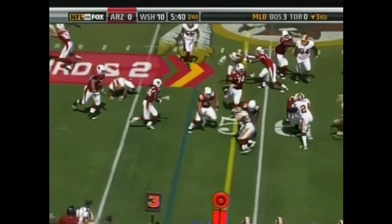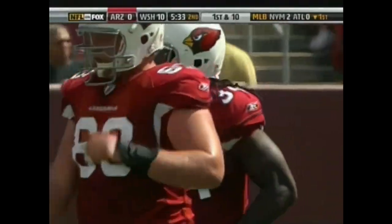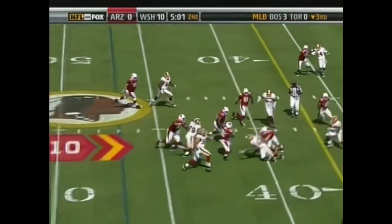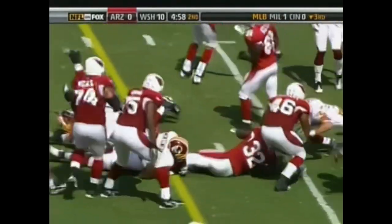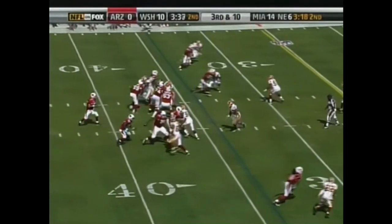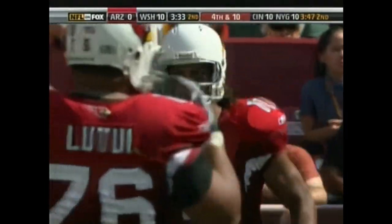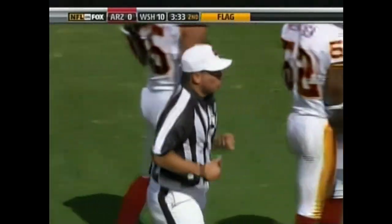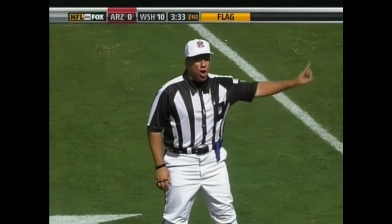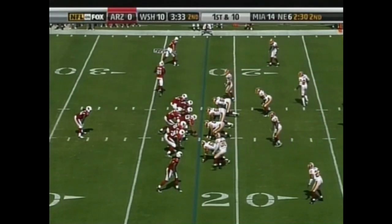Third and two — Warner quickly out to Hightower, and Tim Hightower has a Cardinals first down to the Redskins 47, a gain of six. From the Redskins 47, inside handoff to James — Edgerrin picks up a first down, gain of 12 down to the 35. James and Hightower both in the backfield. Warner on third and 10 intended for Fitzgerald — there is a flag. Pass interference, number 22 on the defense, automatic first down. Cardinals pick up 12 yards on the penalty.